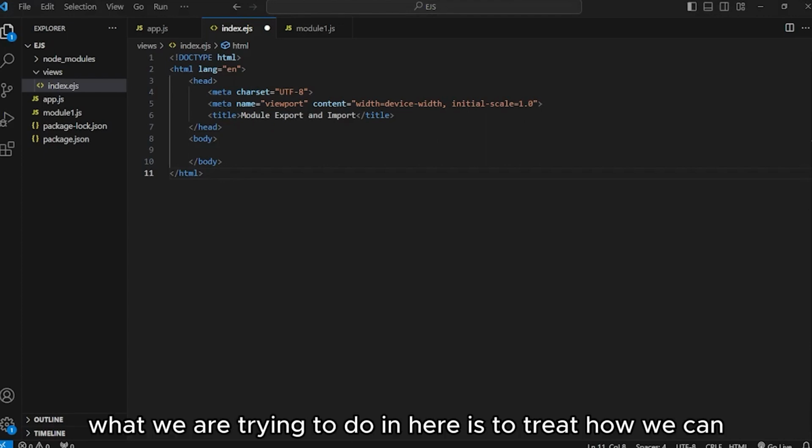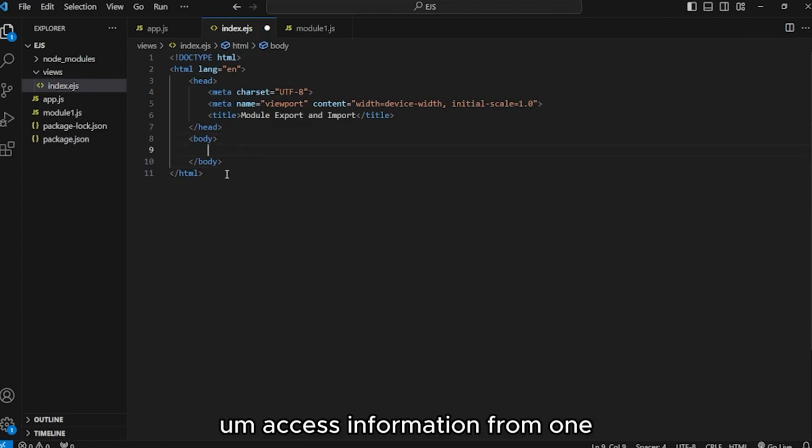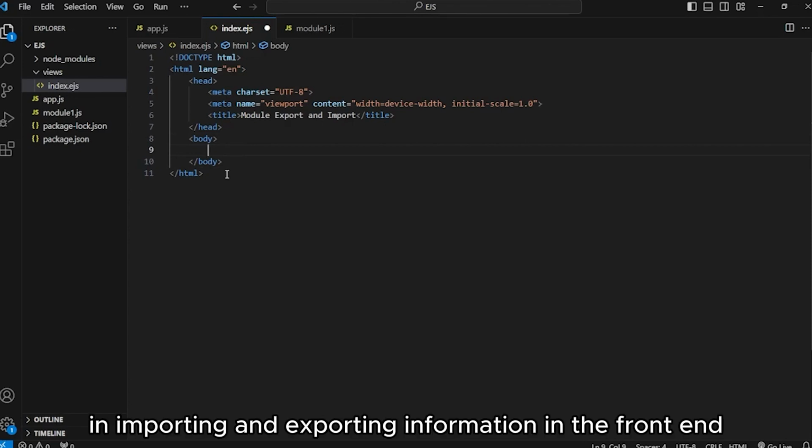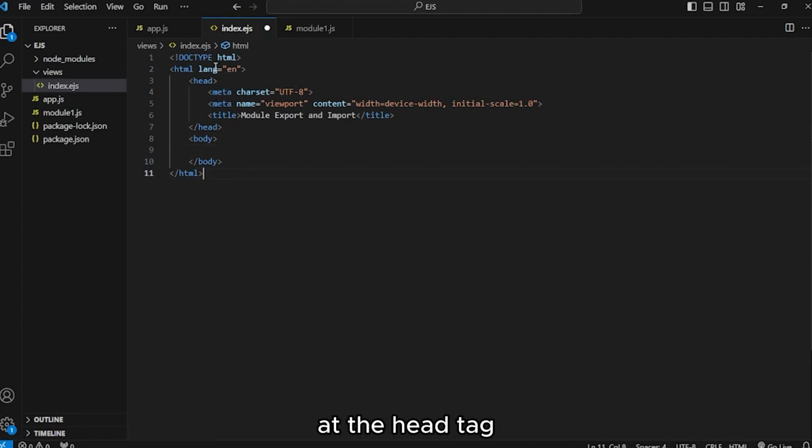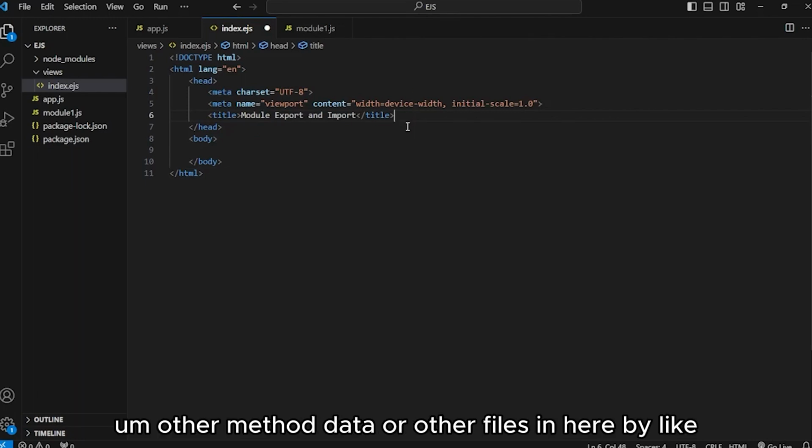So again, what we are trying to demonstrate here is how we can access information from one JavaScript file in another. It actually works like importing and exporting information in the front end. If you look at the head tag in a normal HTML file, we can import other metadata or other files in here.